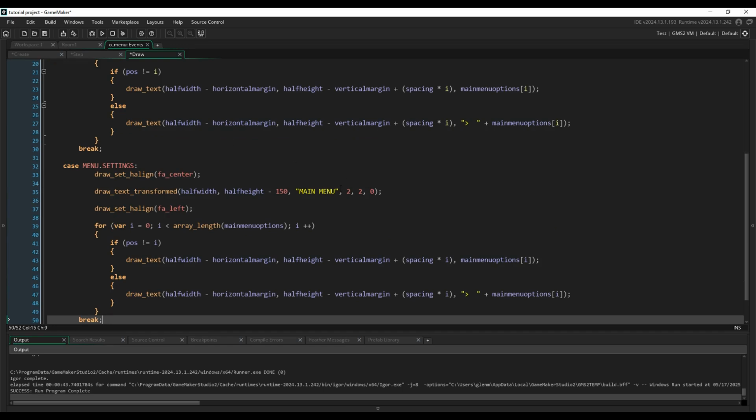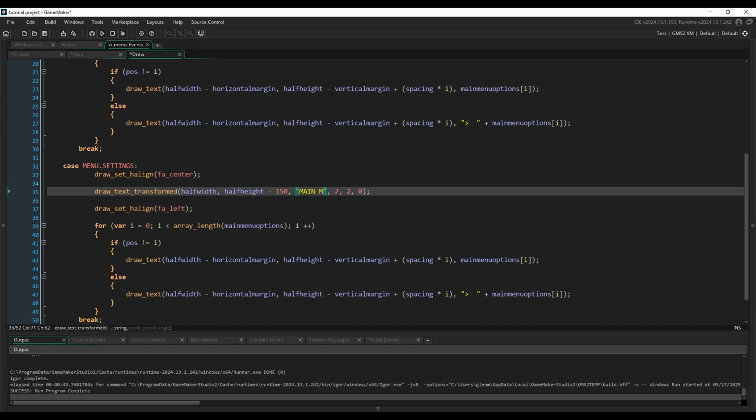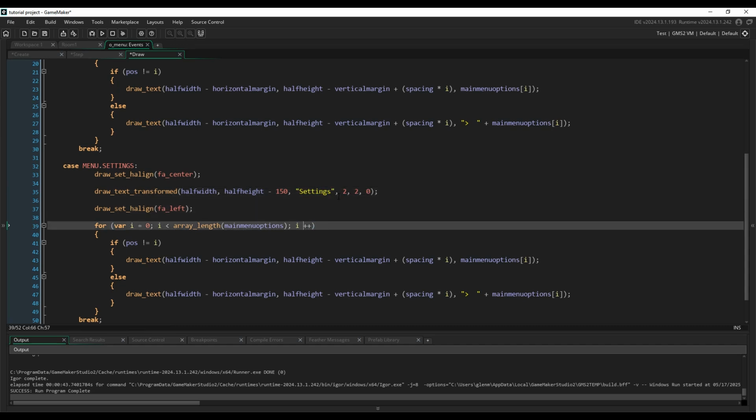I'm just going to change a handful of things. Instead of main menu, I'm going to say settings. Instead of main menu options, I'm going to say settings options.